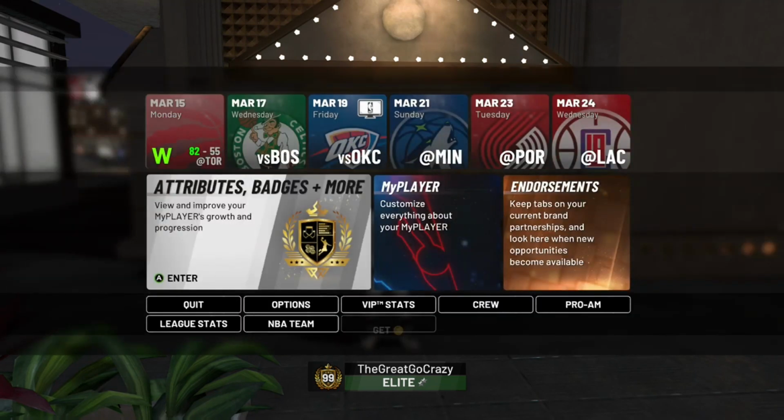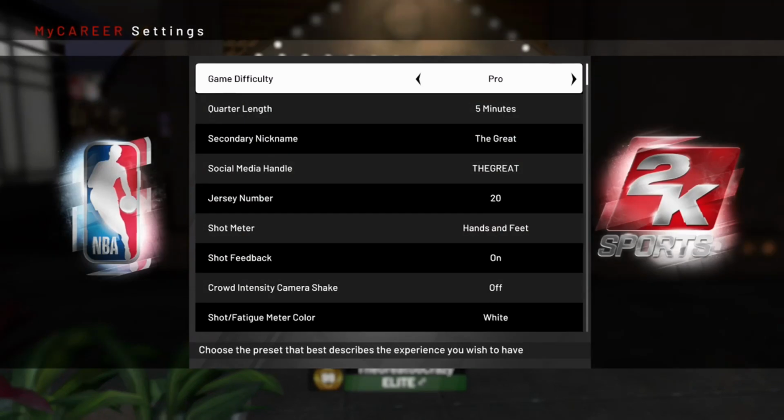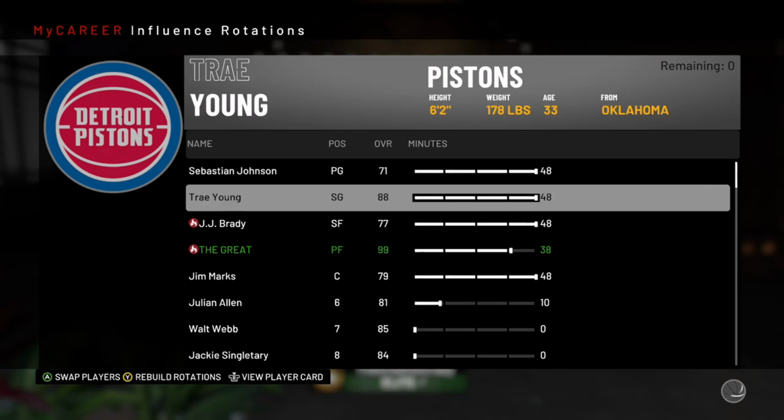You need it. First things first, put your difficulty on pro and put your minutes on 5 minutes. You want to play 5 minute quarters and on pro. There's no reason to do this on Hall of Fame. Don't worry about it.